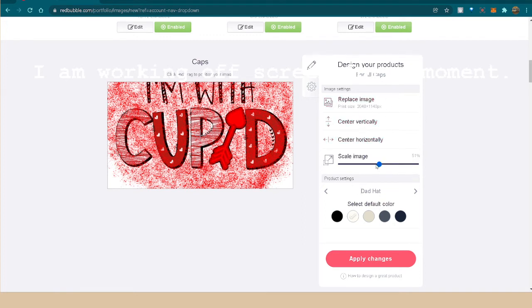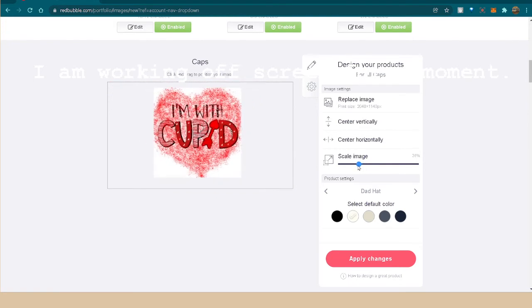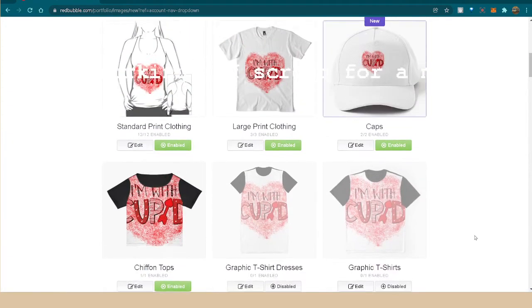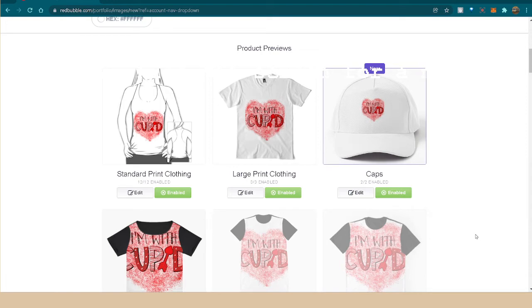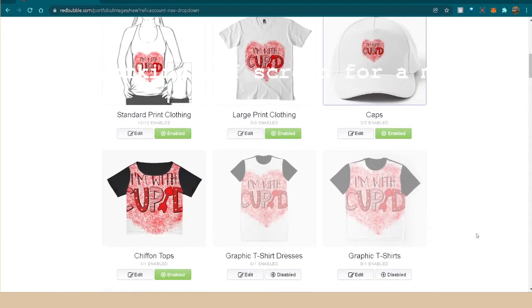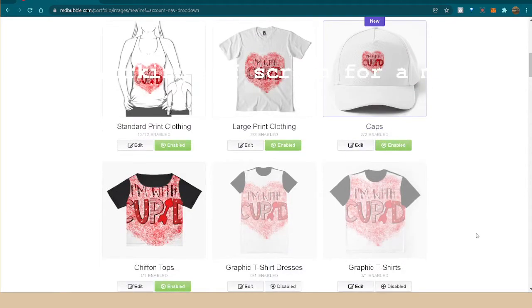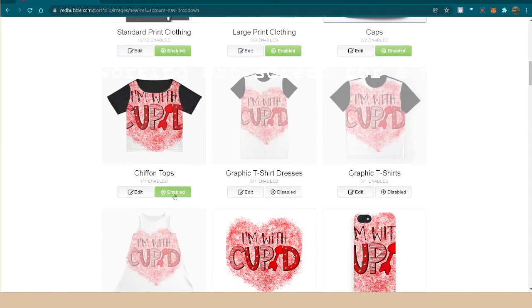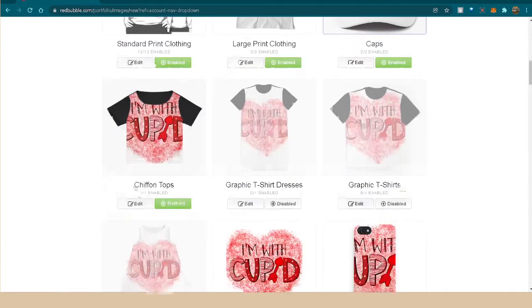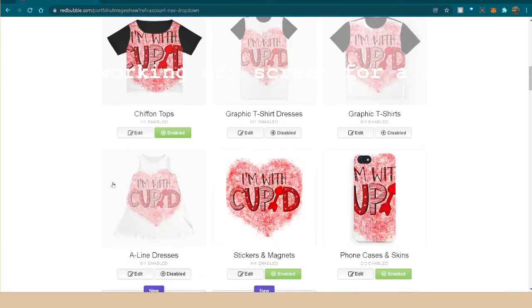Now, in this case, I don't think I'm going to use this at all. Actually. Now, let's see what that looks like. Should I? Oh, what the heck. If anybody else wants it, they might. You never know. Alright, we'll leave that there. I have to show you what the dad hat looks like when we get there after this is done.